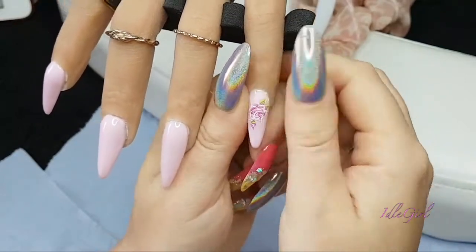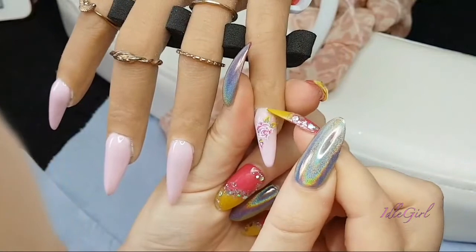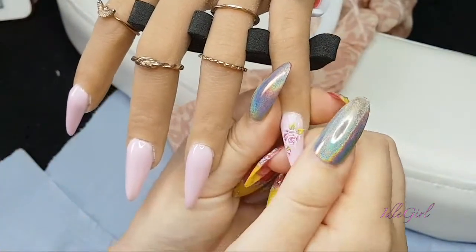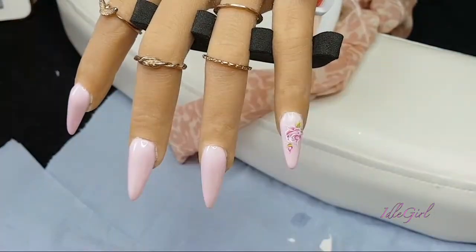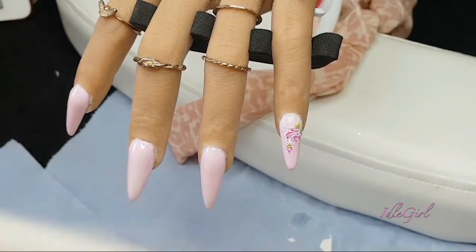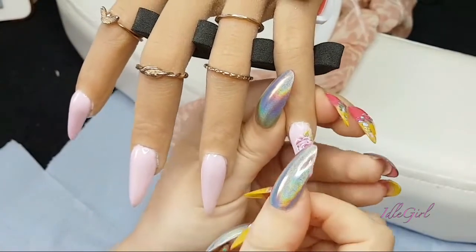So one tip, as you can see here, the picture hung over a little bit over the edge. You do not want that to happen. That will not make the decals look good. So you want to make sure that you cut it to the right size and then get it all stuck on. And I'm basically just going to move on to the next one. Obviously, as you can see, it just looks like some nice hand-painted one-stroke flowers. I love it. They're so, so pretty.